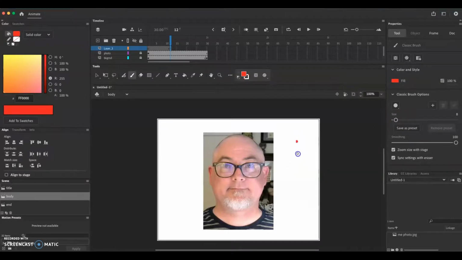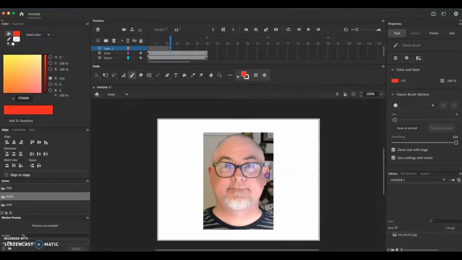So if I make a stroke here, that's as big as it is at 8 point. If I take it all the way up to here, there it is right there. So you can see the difference. You can really play with that stroke and get big or small. So I'm going to go ahead here, Command Z to get rid of that. Now, let's take this back down to about 5 or so. That's a good size. So what I'm going to do now is a series of drawings where I have little marks coming out of my ears.